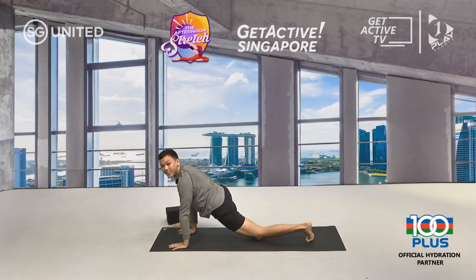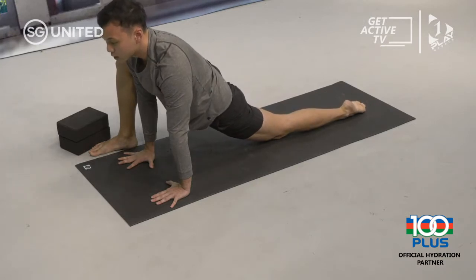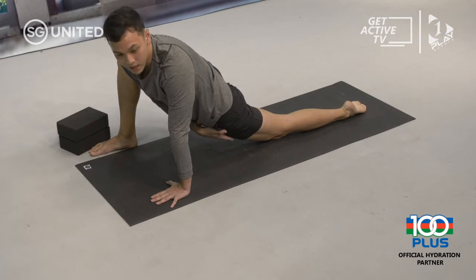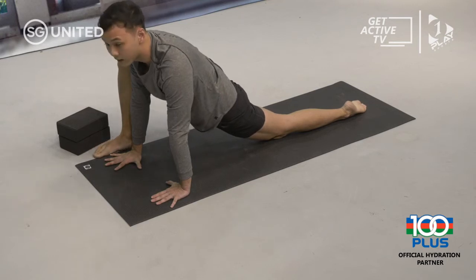Lower your left knee down, find that lizard lunge. Relax the left toes and push the left thigh closer towards the mat as you sink the hips down towards the mat here. Alright, feel the stretch in that left quadricep, that left hip flexor and the opening up in that right hip. Alright, don't let the right knee flop out, so keep hugging the right knee towards the right armpit.